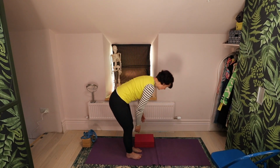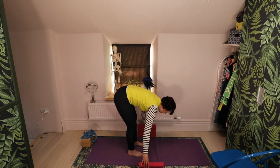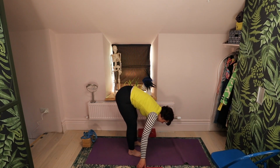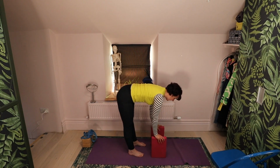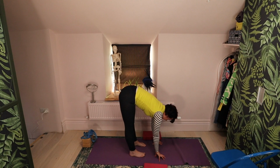I'm going to turn to the side so you may see. If you need assistance to reach the floor, then you're going to take some blocks now. Blocks or bricks will do here. Or if you're able to reach the floor with straight arms and straight legs, then take your hands to the floor.